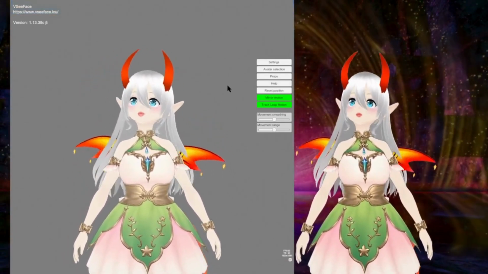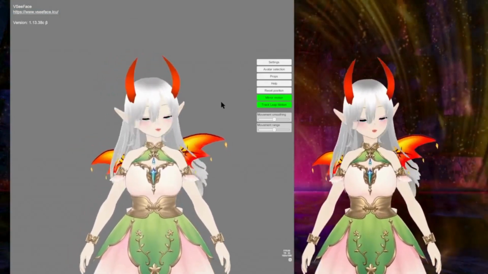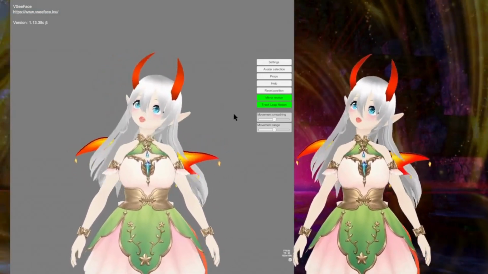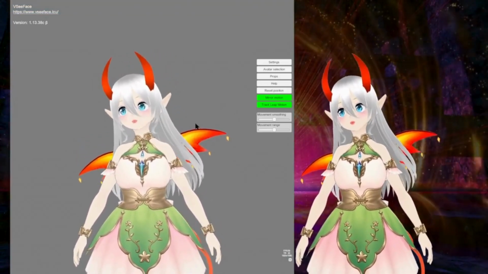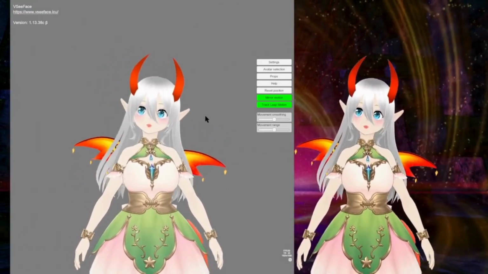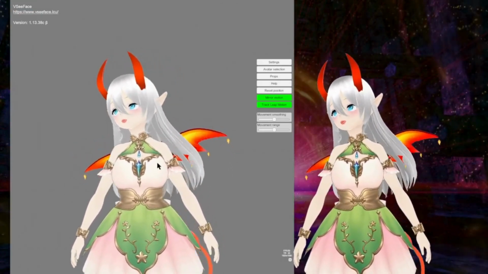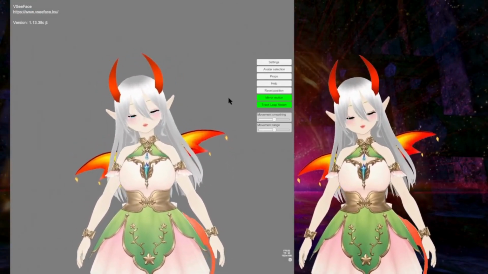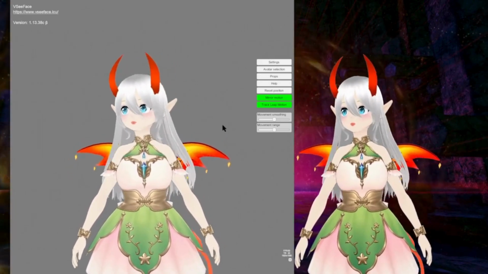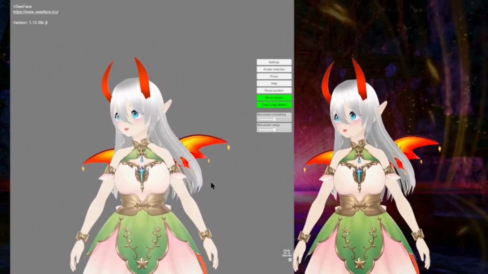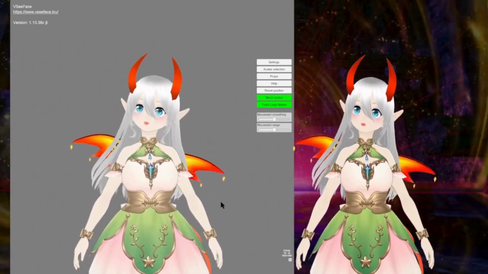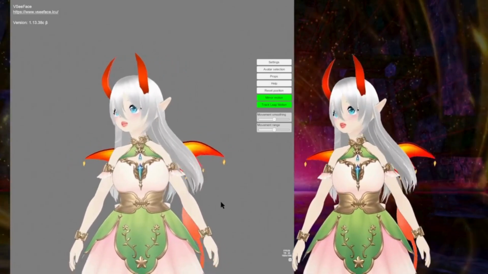Again, if you want to customize your avatar a little bit more, you can create your own stuff, or you can download free ones or paid ones. Just again, be mindful that not all of them work in Vroid. I learnt that the hard way, though I didn't spend too much money on the ones that didn't work. I was trying to look for some dragon wings basically, and I found some nice ones, but unfortunately they didn't work.